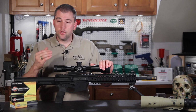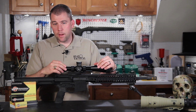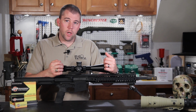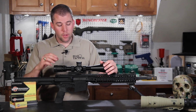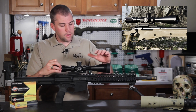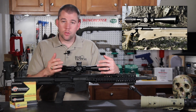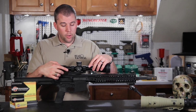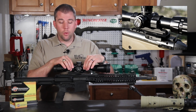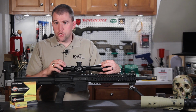The next job that we want with that first round is we want to get our scope dialed in. Now for this rifle, we decided to mount the SWFA SS 5 to 20 by 50 millimeter rifle scope. We previously did a video review on this scope on our YouTube channel, and the scope worked very, very well, so we have no problems with the adjustments or the ability for the scope to hold zero. We also did a review on the SWFA branded Bobro scope mount, and we know that that mount will hold zero very well. So that takes another question out of the equation.